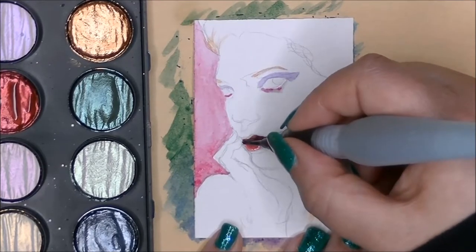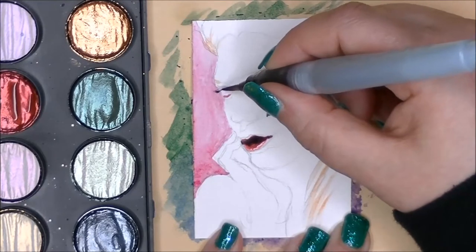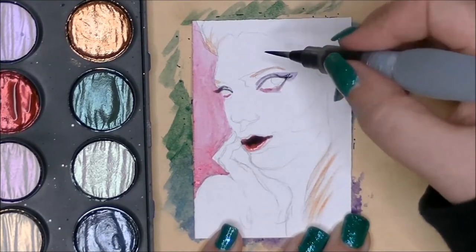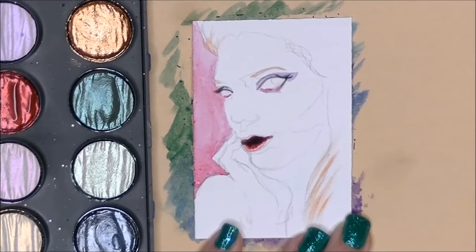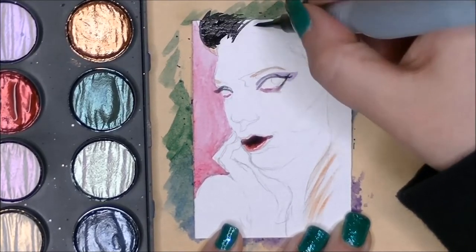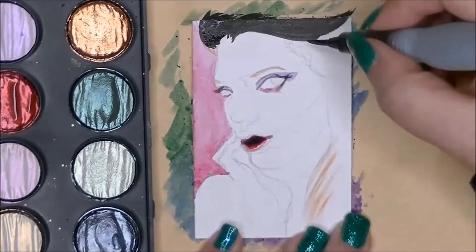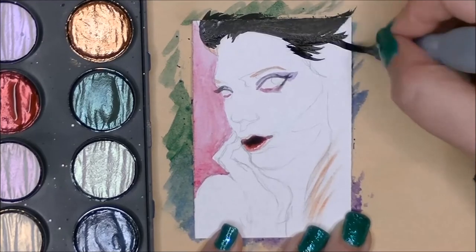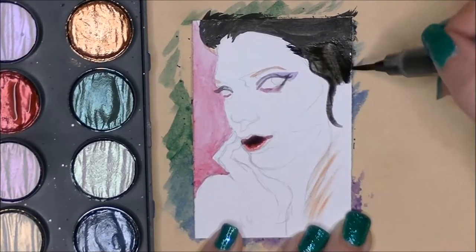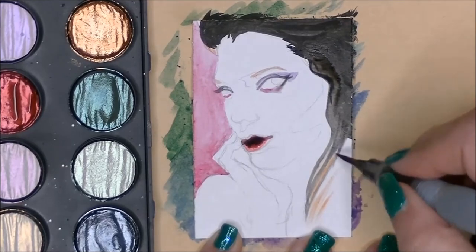It was very freeing to kind of relax with the idea of what a portrait is, and yeah it was fun. What I ended up with was a very very 80s kind of reminiscent picture. It very much reminds me of 1980s high fashion models, and I love that. I think that's really cool because I grew up in the 80s. The 80s beauty standard is kind of what I was raised on and idolized as a little girl. A lot of the 80s looks are coming back in style now, and it's kind of fun to see everything come full circle.